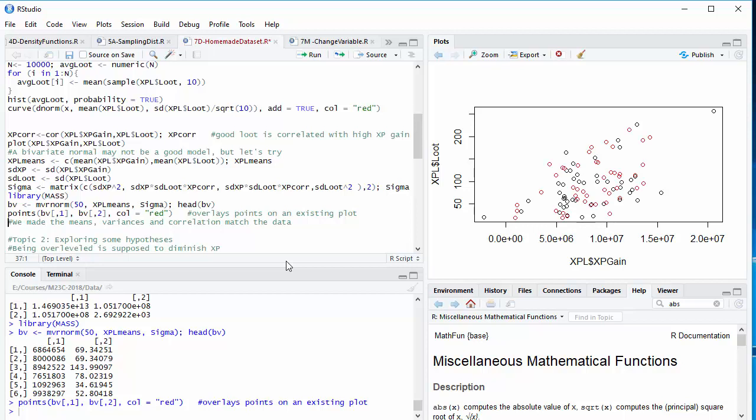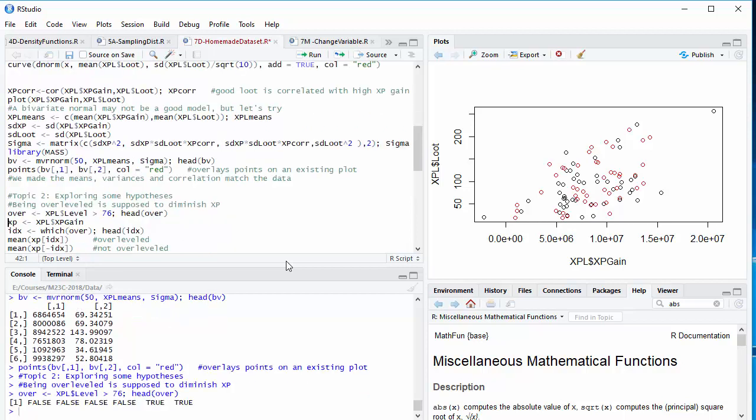Looks good to me, but in fact this is phony. We matched the means, we matched the variances, we matched the correlation. Sure enough, the samples are going to match fairly well, but I don't think that the bivariate normal distribution is a particularly good model for this. It's the only one we've got. Okay. Now let's do some hypothesis testing with these data.